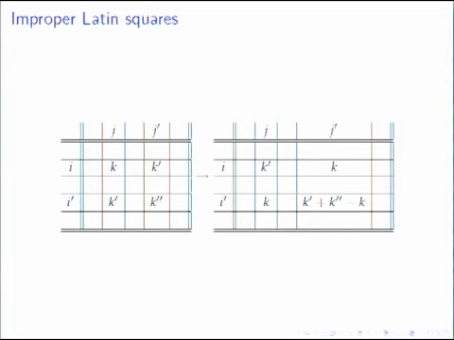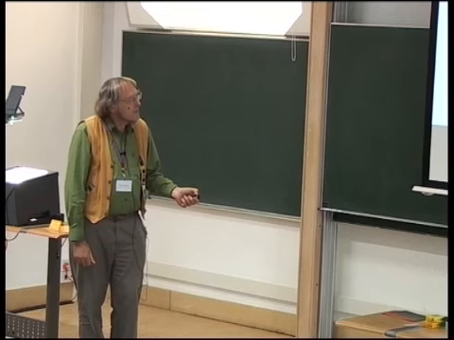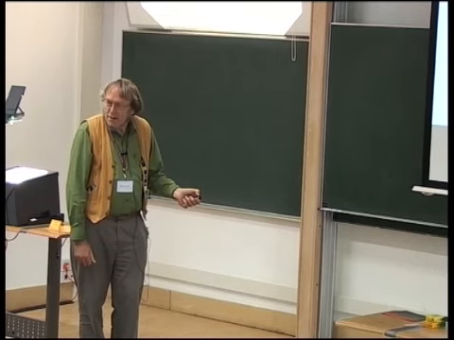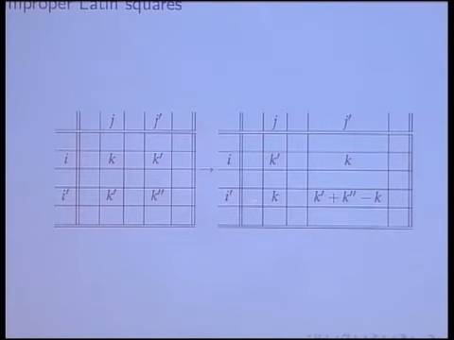So here's the general picture for what's going on. We start off with the thing on the left, k, k dashed, k dashed, k double dashed. So k becomes k dashed, k dashed becomes k. So column j and row i are fine, but we have to put k dashed in there once, k double dashed once, and k with multiplicity minus 1, and then again everything occurs once in that row, everything occurs once in that column. And after doing this many times, you can get defects. I mean, you can get strengths plus 2, plus 3.